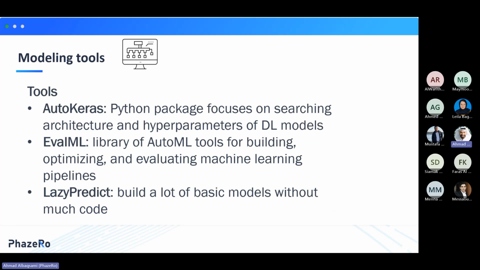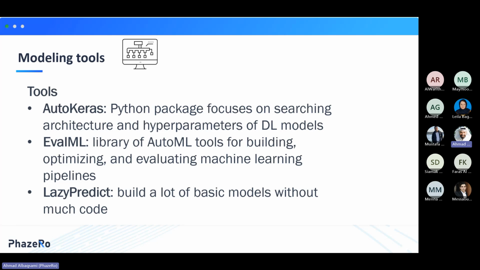Then we have AutoKeras, a package that automatically searches the hyperparameters of deep learning models. It chooses the number of layers, does the hyperparameter tweaks, the number of nodes per layer, etc. Then we have evalML, which does AutoML. And then we have LazyPredict.